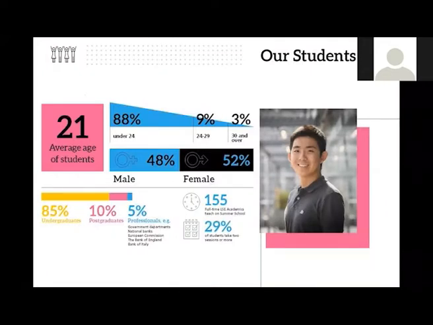Thank you, Susana, for the introduction. And now on to obviously what is the most important element of summer school, and that's our students. And the really important thing for me to say is how proud we are of the diversity of the student body on the programme. As you'll see from the screen, the majority of attendees are current undergraduates, so students will often be joining us for a study abroad experience and to earn credit towards their home degree. But we're also really pleased to welcome many postgraduates and working professionals onto the programme.